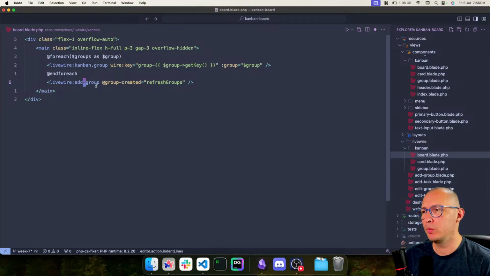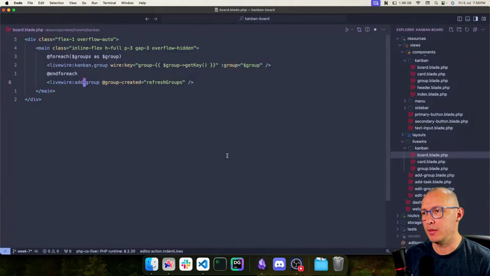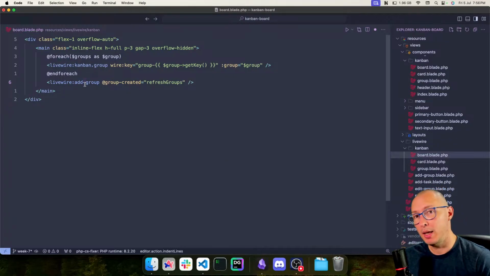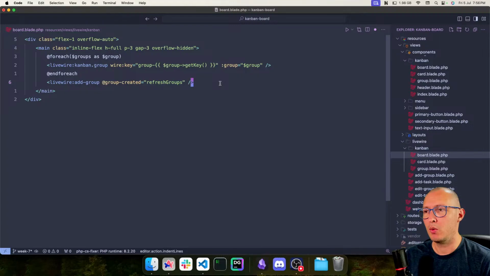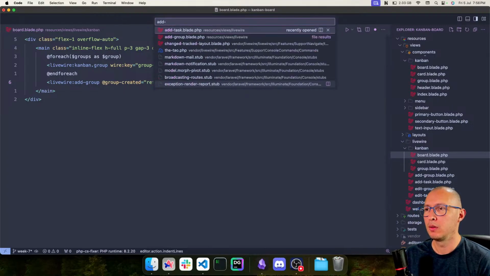Now the add group, we said that we need this inline. So let's grab all of the contents of this component and its functionality and put it in the board component. Let's start with the content. I'm going to open add group.blade.php.